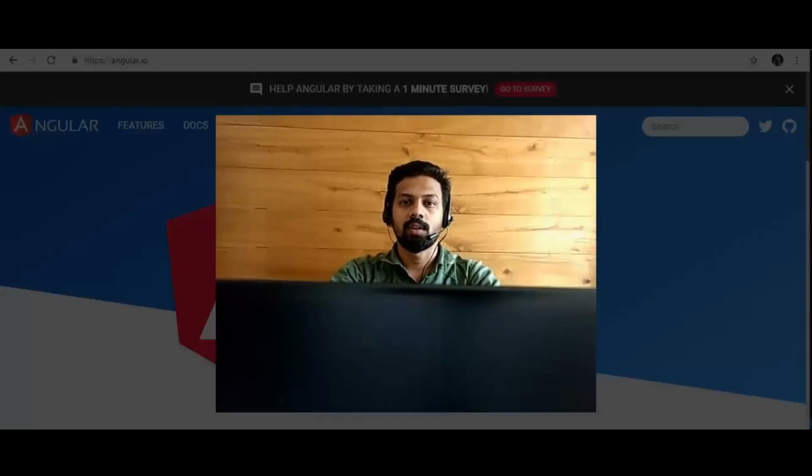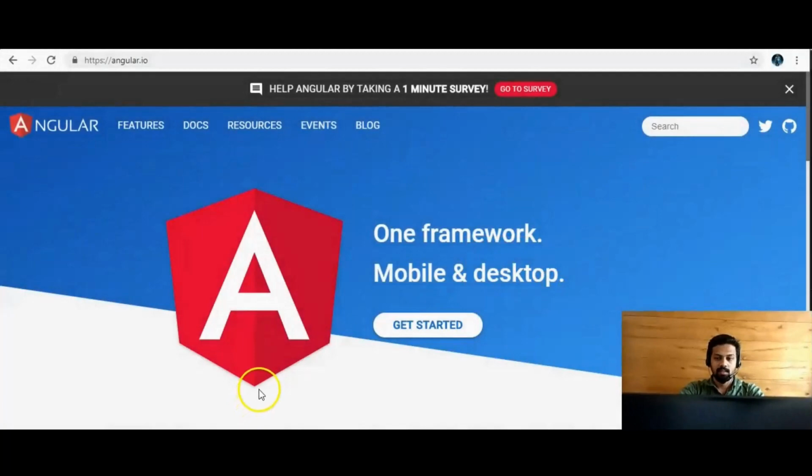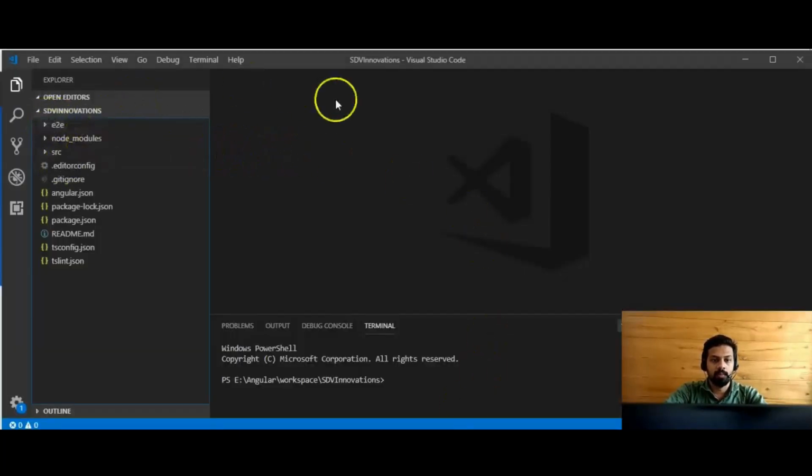In this video, I am going through simple Angular routing and how to navigate from one page to another page in Angular. On Angular routing, first we need to create the application and next open the created application in VS Code. I'm just opening the application in VS Code, and this is the structure.